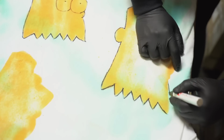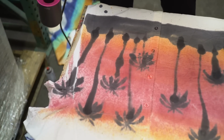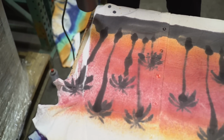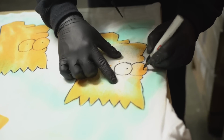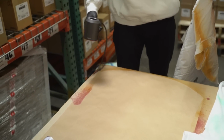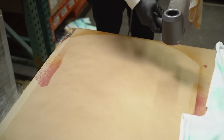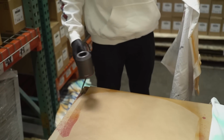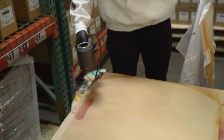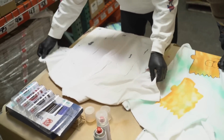All right, Sam. So what's the next move? I'm gonna dry this off, and then flip it over and do the same thing. So yeah, we're gonna flip over the shirt and do the same thing on the other side that we just did. But before we start, you want to make sure that your surface is all dry, because you'll be pretty bummed if you flip it over and get all this excess ink on your garment. So I'm just gonna go ahead and dry that off.